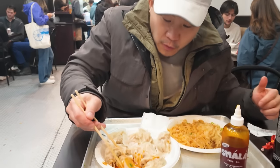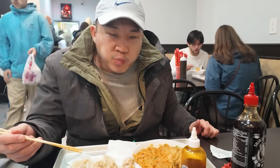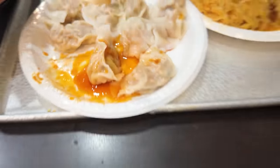Now this is ji mo gu. Ji is chicken, mo gu is mushroom. Boom, guys, $5, you get 10. If you guys are in the Little Italy, Chinatown area, it does not almost get any better of a deal than this. Shujiao. Shout out to the Fujianese.